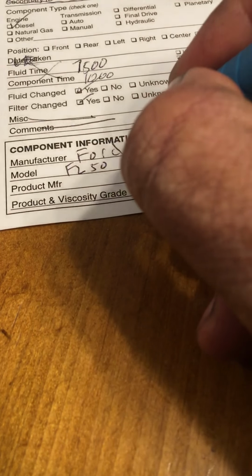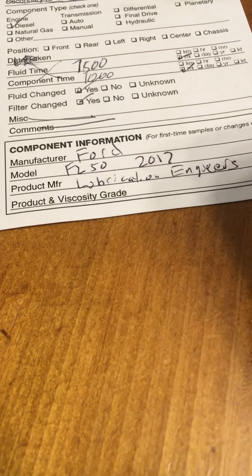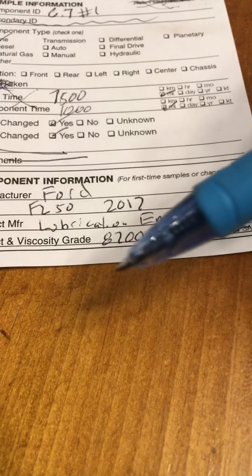Now to something that confuses a lot of people. Manufacturer is of the asset, of the machine. So this is a Ford. Model is F250, 2017. Product manufacturer is for the lubricant. Lubrication Engineers. And then viscosity, product, and grade, right? This was 8,700. It is a 15W-40 SAE. If you had hydraulic oil or something like that, it'd be ISO. Make sure you check that. So that's all that information there.